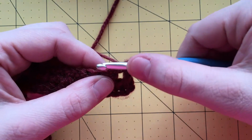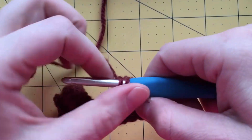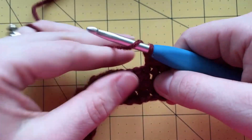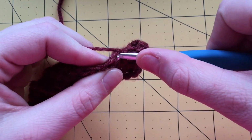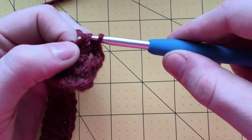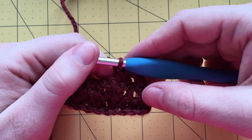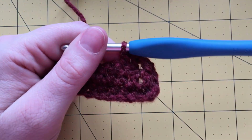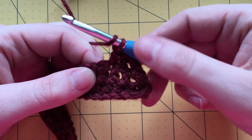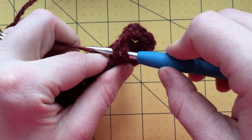and then 2 regular double crochets, which are worked into the top of the stitch as normal. So those normal ones are worked in right there. And then you're going to continue that pattern until you get to the end. A front post double crochet, which goes right there.